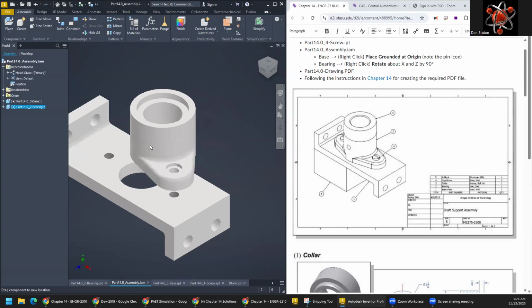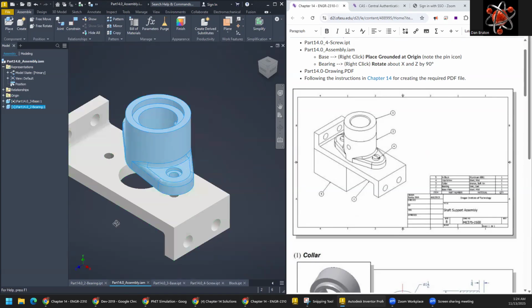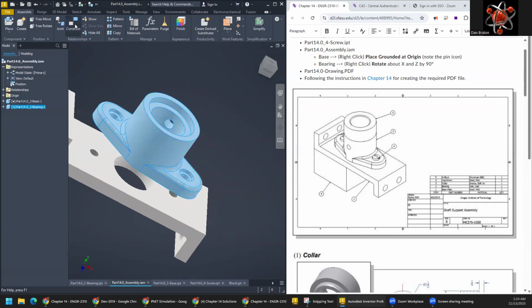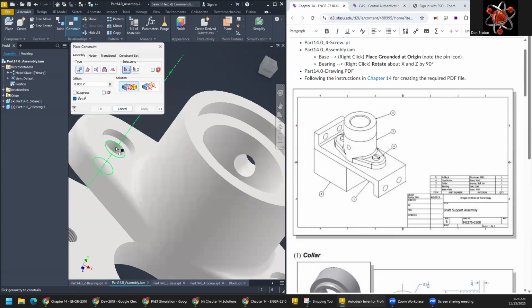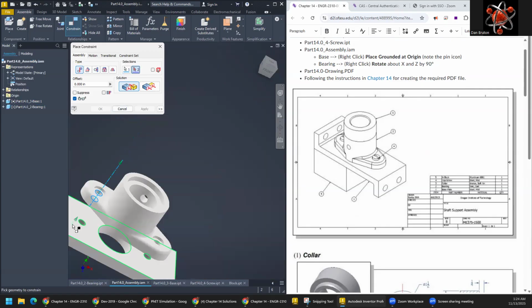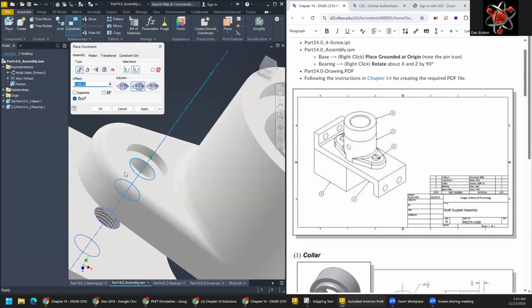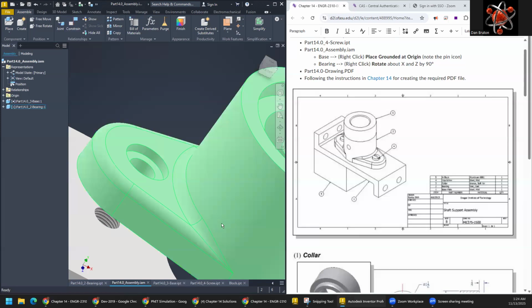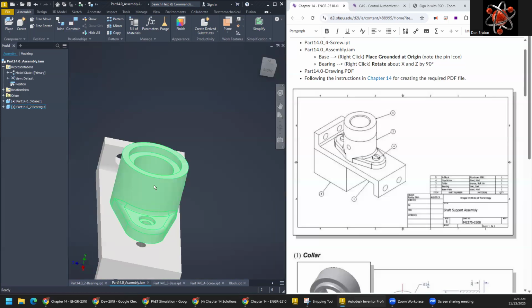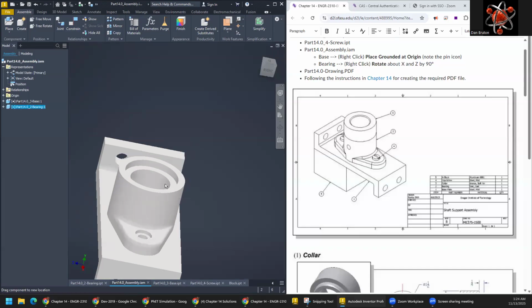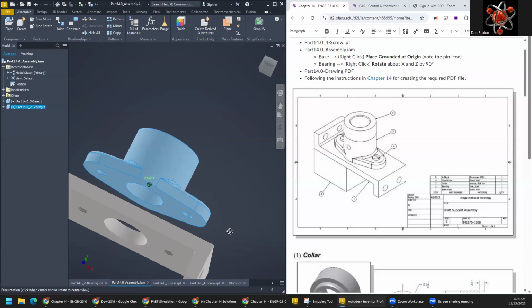So we need two more constraints in there. So how about we just orbit over here and do another one of those constraints, recognizing that we have to do a two circle axis there, two circle axis there. And now all that's left here is to realize that the only thing that we can do is move this up and down. And we really want to lock that in for the assembly.